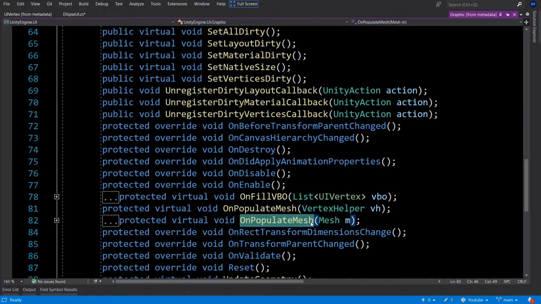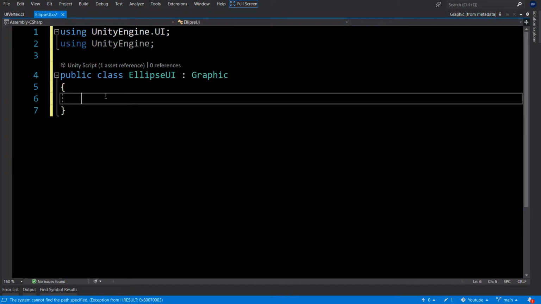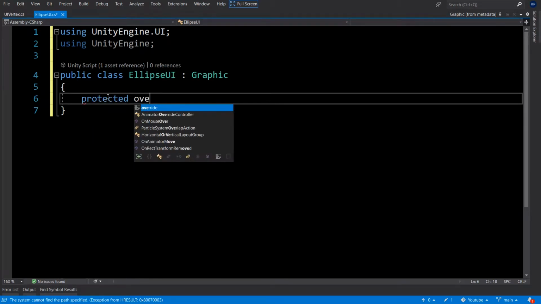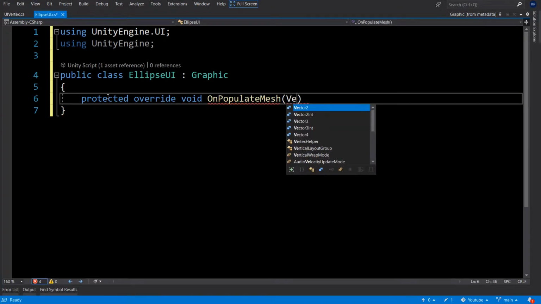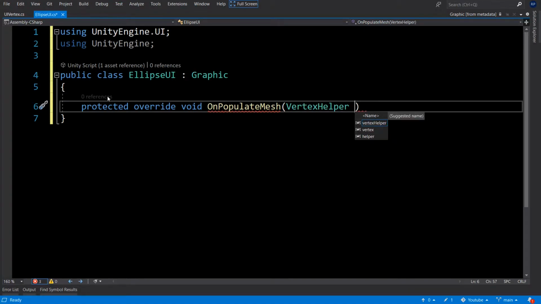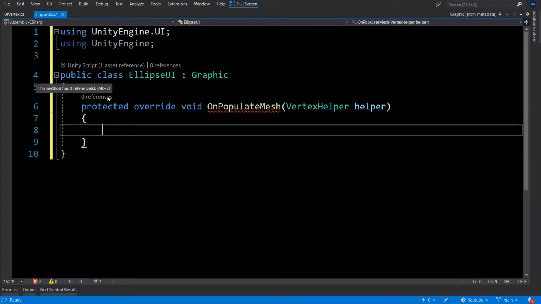We are not going to use the Mesh one because it is a little more complex, like we need to create an array and set up the vertices. These are all things that we would need to do. But the VertexHelper automatically manages all the buffers, I mean triangle indices, vertices, all the stuff, right? So let's copy this and protect it: override void, and we have VertexHelper, let it be helper. At first we will try to draw a quad, so let's save it.